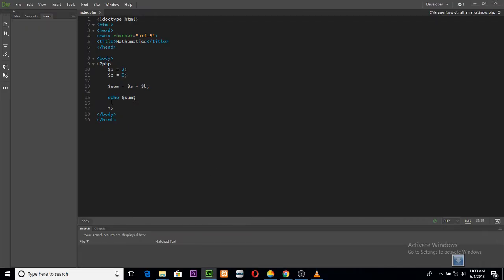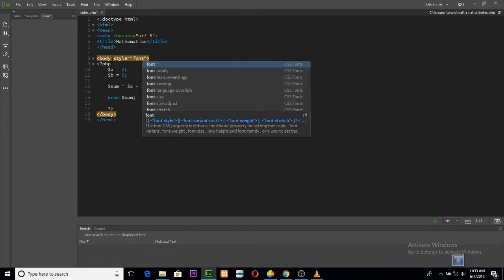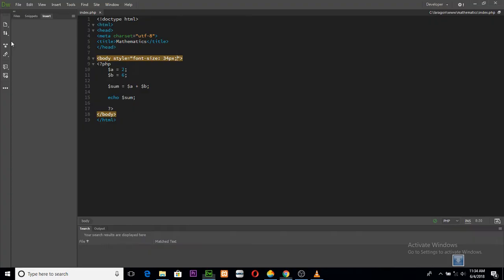So I'm going to be doing something here so that I will have my code being viewed big, so you see it very well. So I'll make my style font size. I'll make it 34 pixels. Okay, so you can see the 8 here now very well. Let me say text align center, so that it should be at the center. Okay, so this is my board. So you're going to be seeing it here direct.